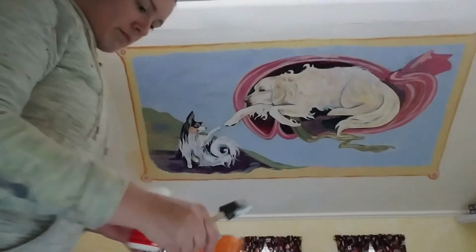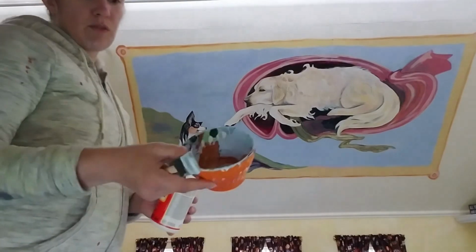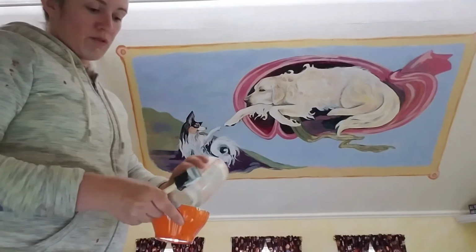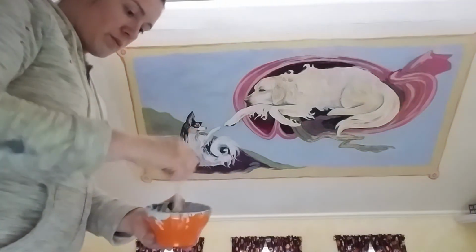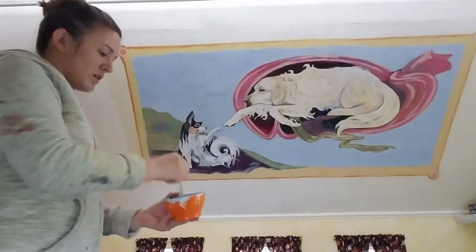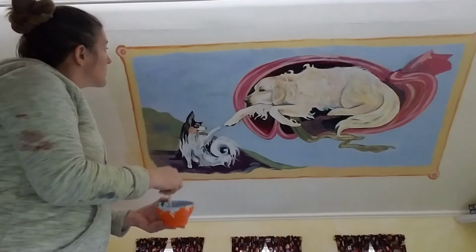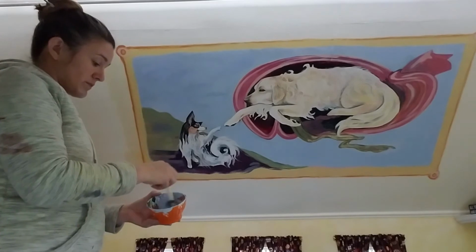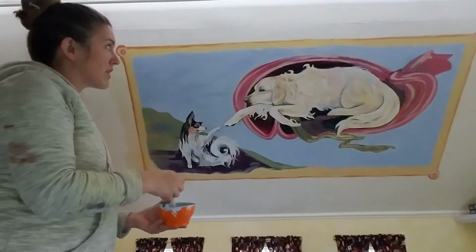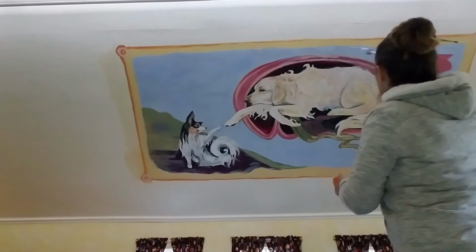Okay, another method to apply the glitter on an angle like this would just be to make a glitter glue. I put my glitter into the bowl, and I'll add about an equal amount of glue, and I'll just make a glitter glue to also demonstrate that, and it might just be easier on this angle. But I really like the look of the blown glitter, just because it makes it look really rich and thick and poppy. So this is just with the glitter glue. I'll be adding this.